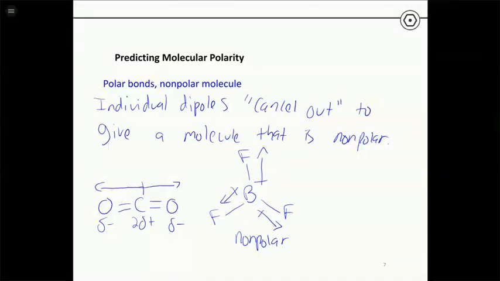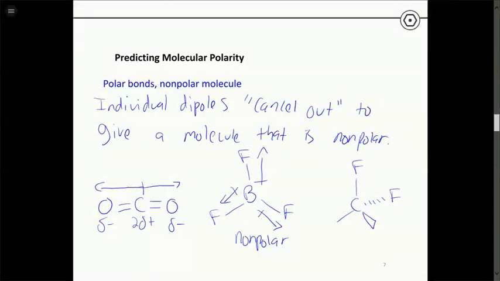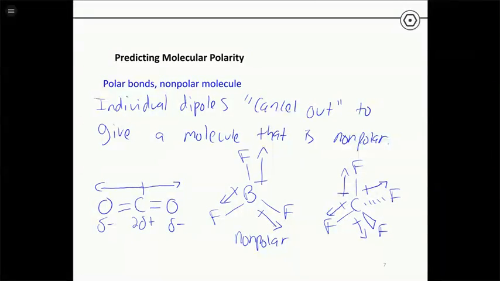And then even for more complicated ones, 3 dimensions now, if we have a tetrahedral molecule, carbon tetrafluoride, again, each of these is going to be a polar bond, but all of those polarities cancel out. And if we had a giant tetrahedral model up here, and we had 4 people pulling equally on those 4 bonds, the molecule wouldn't move. And you could convince yourself then that there is no net polarity in this molecule. So these are 3 examples where you have polar bonds and you have nonpolar molecules.